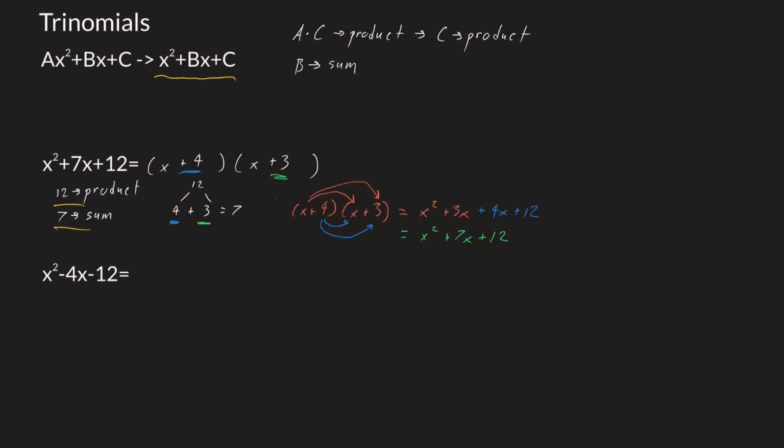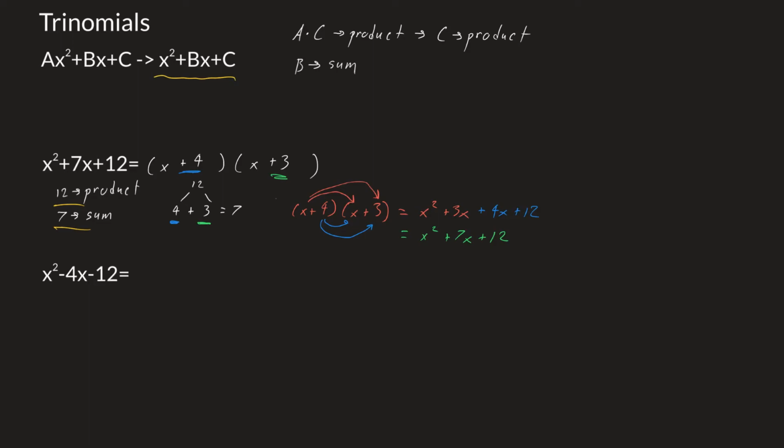And what do you know? We get exactly the same starting expression as we did for the problem. Great. So that's a good sanity check. Whenever you're in a test or doing homework, you should always distribute out your binomials again to make sure you get the original expression or equation. Okay? So let's move on.